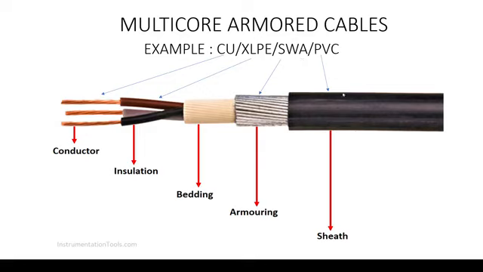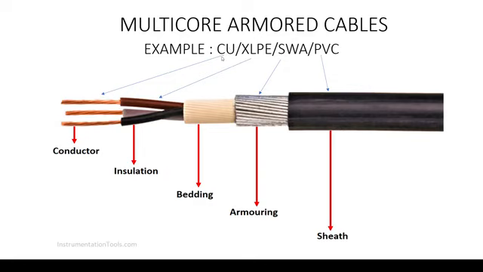Then you move to the final component, the final cable sheath, the enclosing part of the cable, which is the outer, visible part of the cable. In this case it's PVC. This can either be PVC or LSF, which is a low smoke and fumes emitting material, but again the most commonly used type is PVC. So let's summarize it here. Cu is the conductive part. This can be aluminum or copper, so it can be Al, for example, or Cu.